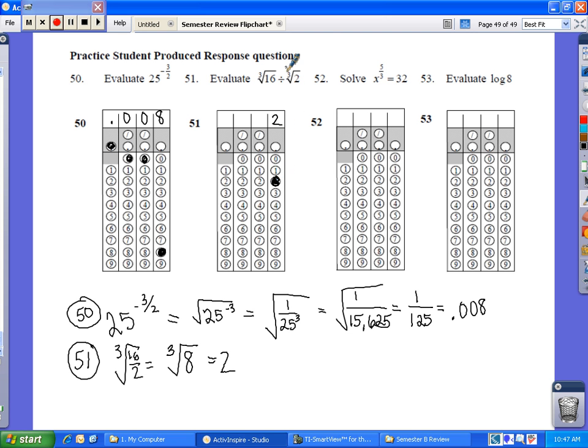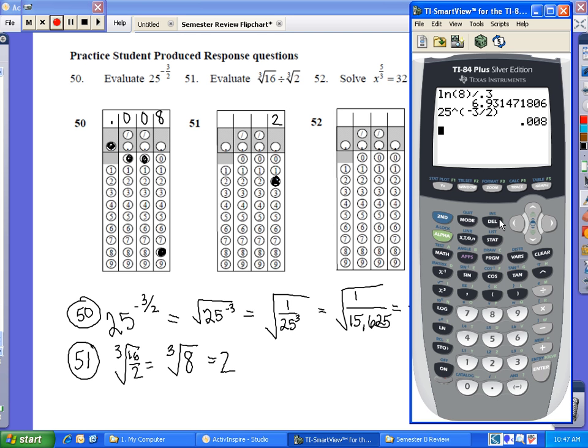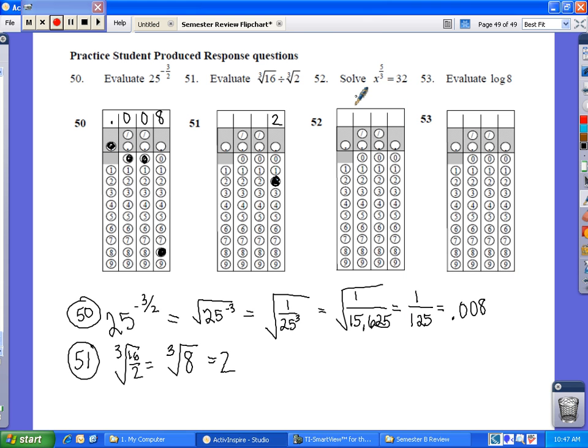Now again, yes, you could put all of that in the calculator, but it's really going to be kind of a cumbersome task to do that because you do have to do the math key, select the cube root, which is option 4, then do the cube root of 16, and your parentheses divided by, again, math key, cube root, which is 4, and then 2. So yes, you could enter that in your calculator and you're still going to get 2, but it's just more of a task than to see the relationship for this one.